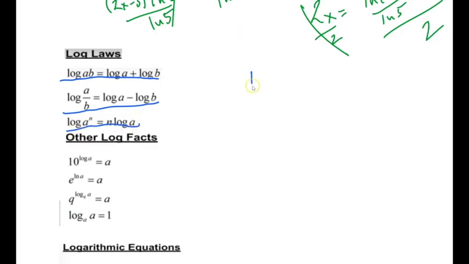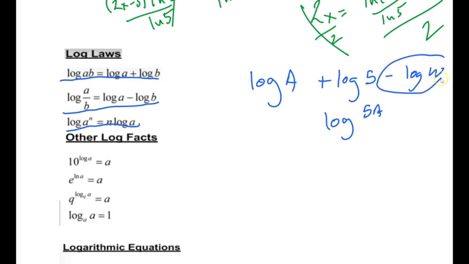You're going to see stuff like, they'll say, I don't know, log 5, plus log A, minus log W. And then we're like, put it all together. You go, okay, well, these two are being multiplied. You get log 5A. And the minus means it's being divided. You just divide that by W. Again, one solid log. If I put a 3 right here, well, the first thing you do is move that 3 to the top. It becomes a cubed. Again, it's going to happen a lot. Plus is multiply, minus is divide.